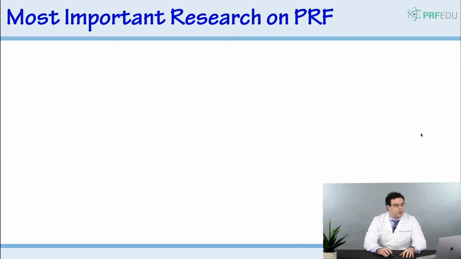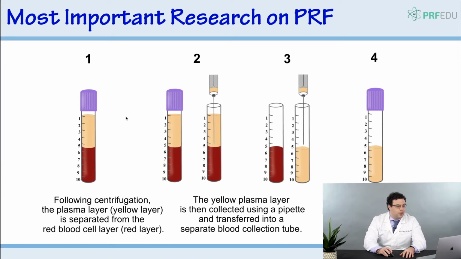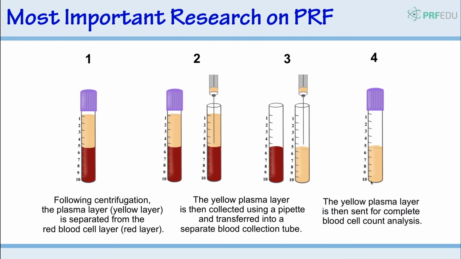And I'll show you the issue that we have in the literature. One of the things that you see commonly is that whenever you want to quantify platelets, the way a lot of researchers will do this is they spin, separate the layers, you draw out the plasma layer, and then in this plasma layer, you'll quantify how many platelets and leukocytes you have. And when you look at this, you say, okay, I'm 3 times more concentrated in platelets when compared to whole blood baseline. So you take a CBC at baseline, as well as a CBC after concentrating.